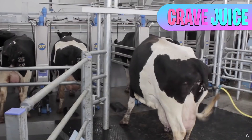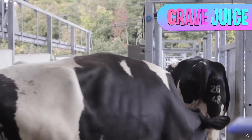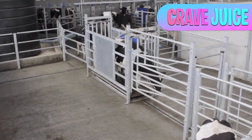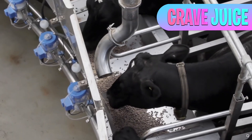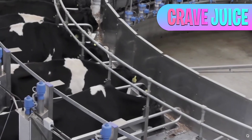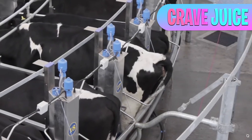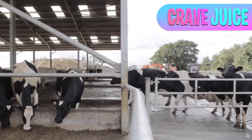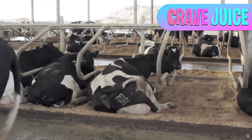I wonder how humans thought of going under that cow to that sack and just squeezing it to get white stuff out and drink it. Some dude literally just looked at a cow and said, 'Yo, I want to drink that right now.' He was literally bored. Or chicken eggs — you're just digging in there? I always wonder how things first got introduced, like when somebody looked at a pineapple and said, 'That looks dangerous, I'm gonna eat that.'